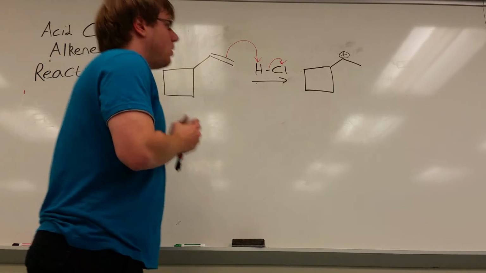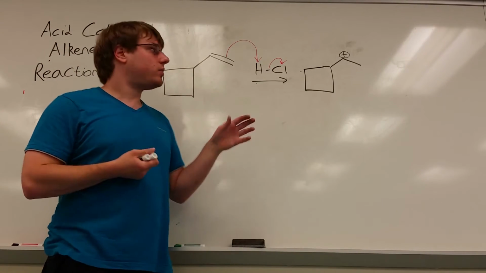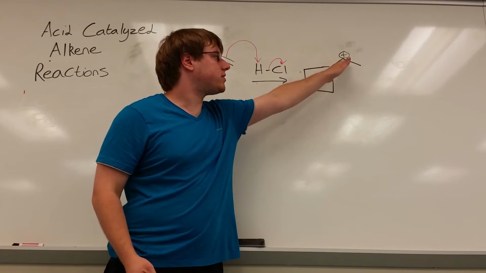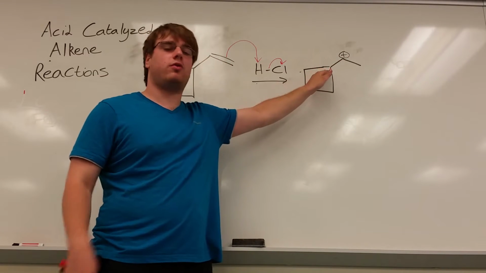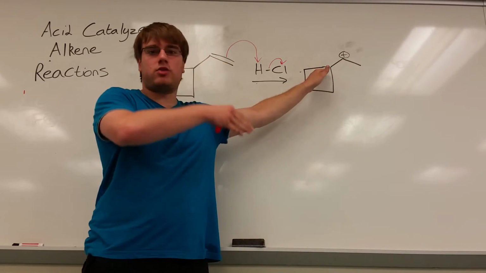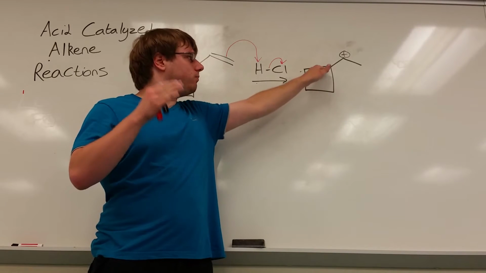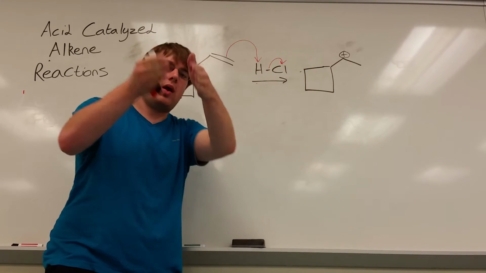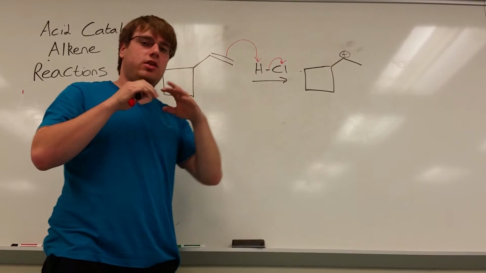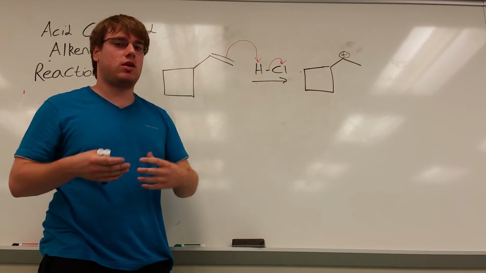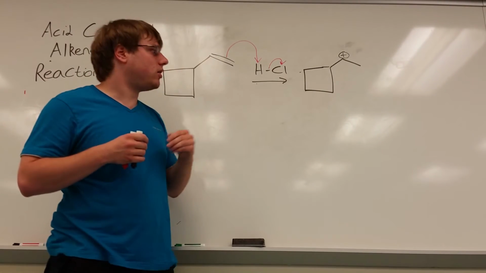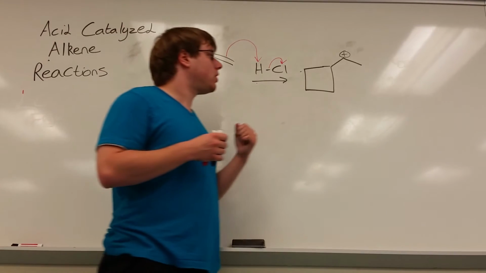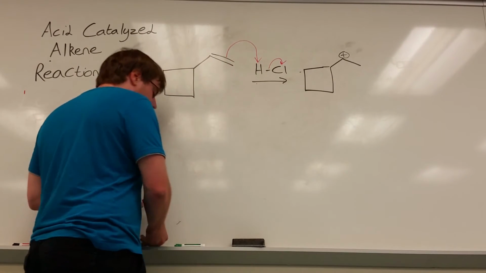Now, again, we have to be on the lookout for shifts, and we see, well, it's a carbocation a single bond away from a tertiary carbon. Your first instinct might be, let's do a hydride shift. However, whenever it's a single bond away from a ring, we know that's actually the hint that we're doing a ring expansion. And ring expansions always get priority over hydride shifts. So how do we do that ring expansion?